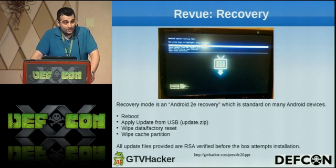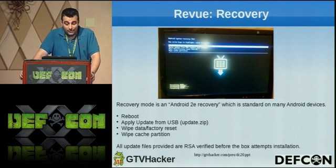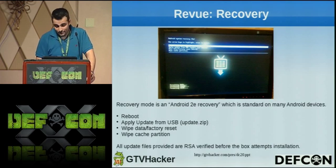The Revue recovery is a standard Android 2E recovery. It gives you basically 4 things you can do: reboot, apply update from USB, wipe data or factory reset, and wipe cache partition. All update files provided are RSA verified before the box even attempts an installation.